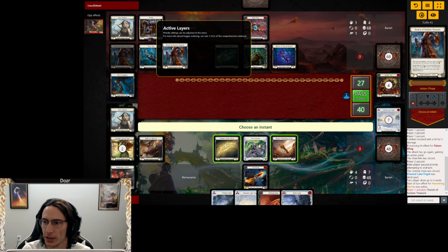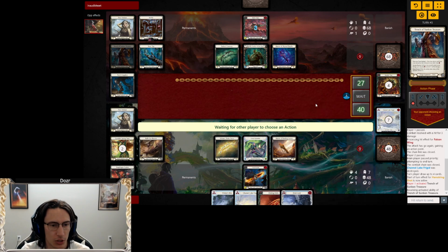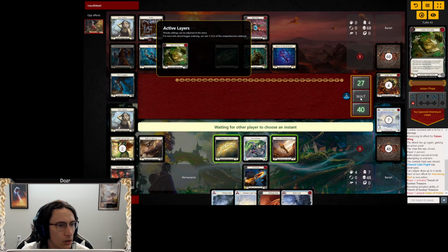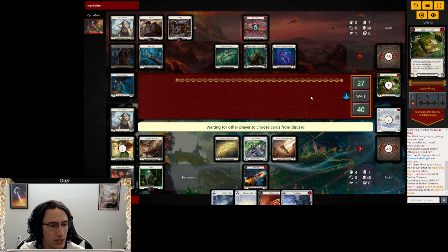Yeah. All right. Looks good. Trench of Sunken Treasure. We don't really care about that too much. Codex of Frailty. Interesting. It's going to make our turn a bit weaker, but we don't really care.